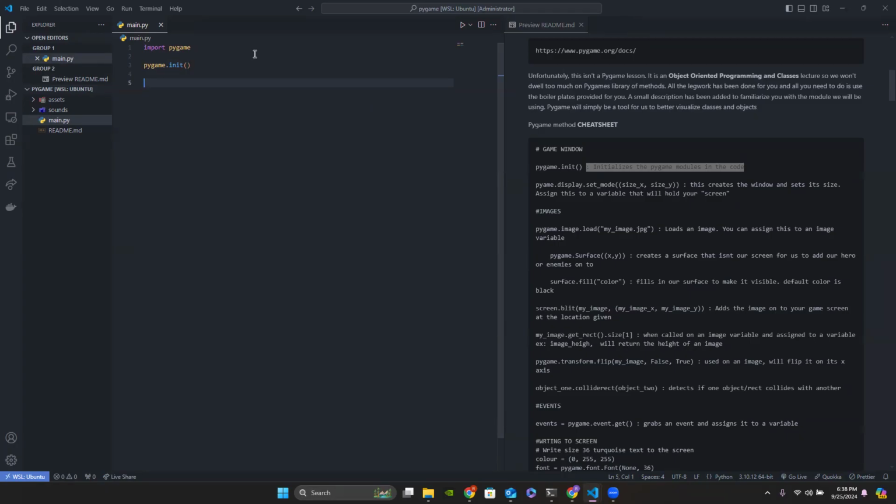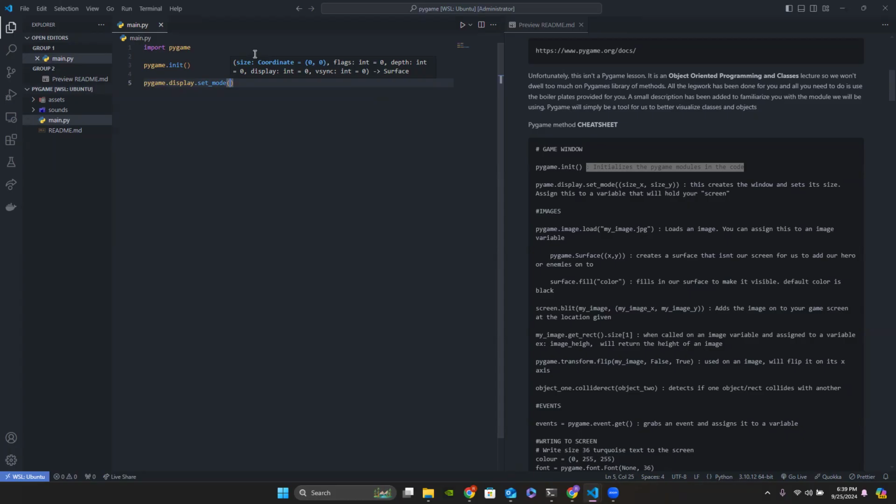To create a window, Pygame has a method called pygame.display, and then it uses a method called .set_mode, right? What set_mode does is take in arguments that give your window dimensions, whether it's going to be 800 by 800, or 400 by 800, right? We're essentially going to give it our dimensions, how big we want our display to be.